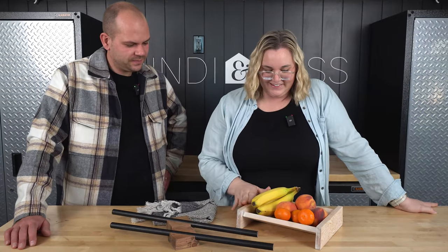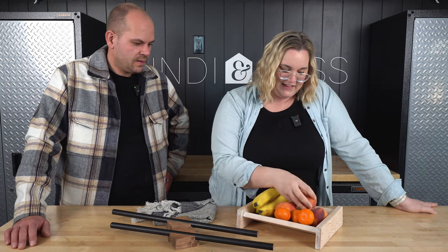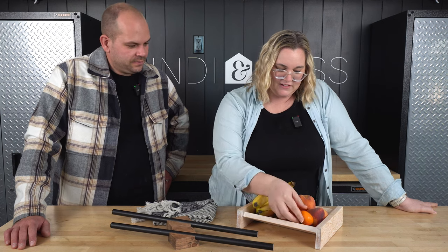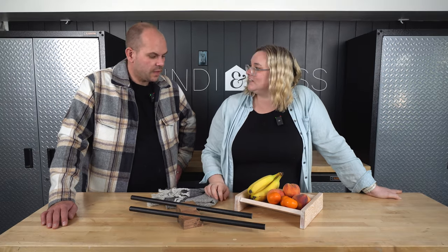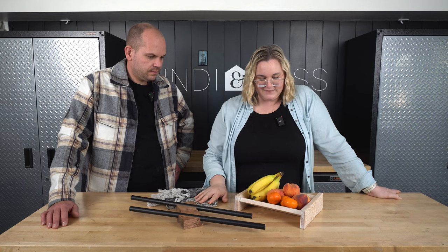Now, to make two. And this looks good. Yeah, that was really easy actually. That anyone can make. Yes. And now we have something for all of our little counter fruits. And then I used the cutting board wax so it's food safe. Nice. Good call.